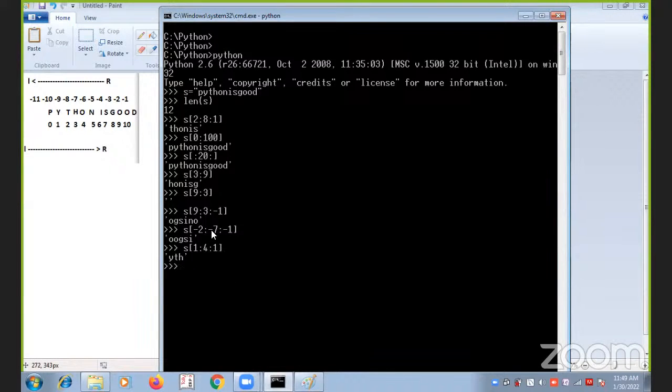So likewise, if you are taking negative, meaning right to left, we have to go beginning colon end, meaning end +1. Got it? Yes, sir. Any doubts? No, sir.